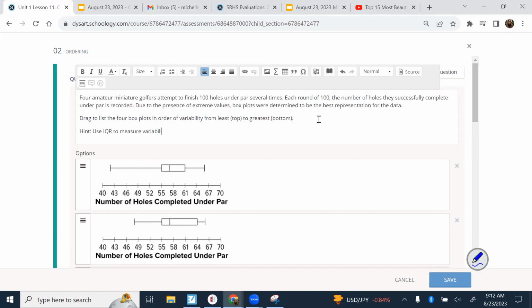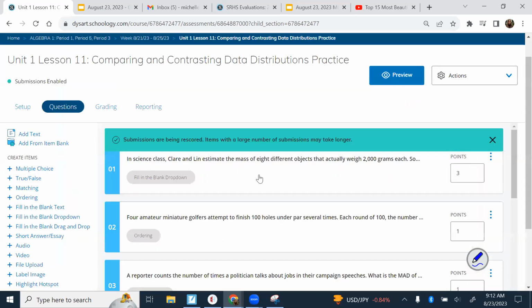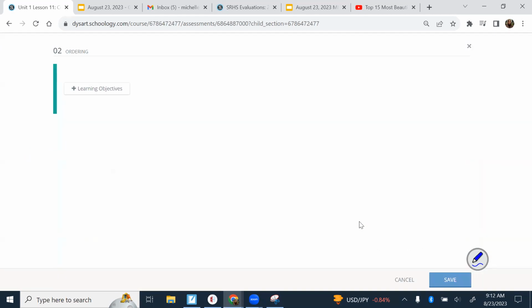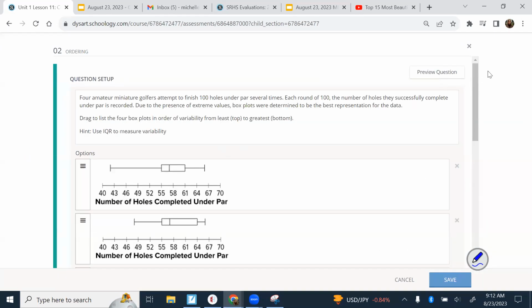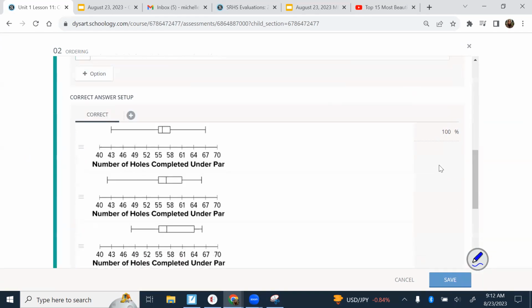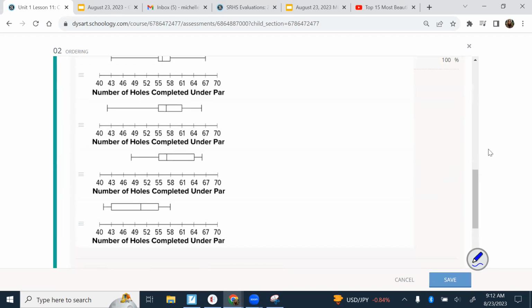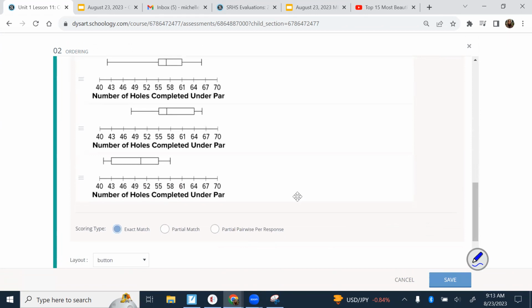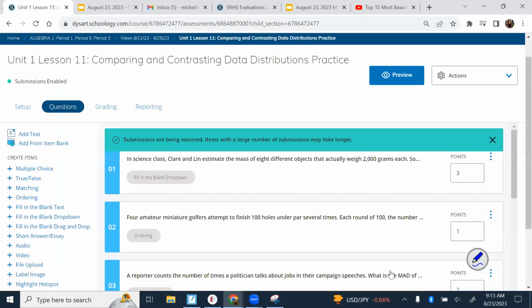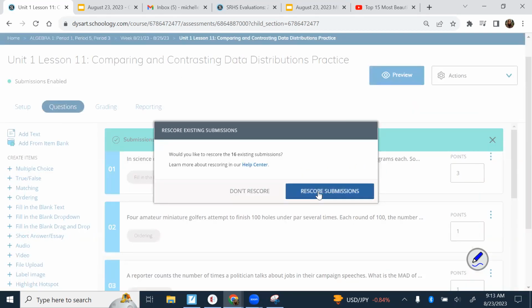All right, sorry about that one. It just depends on if you're looking at it as a whole or if you're using IQR. That would change it. So questions on this one? Okay, I'm gonna put partial match allowed. All right, any other questions or requests on this one?